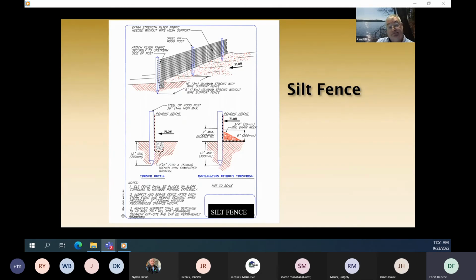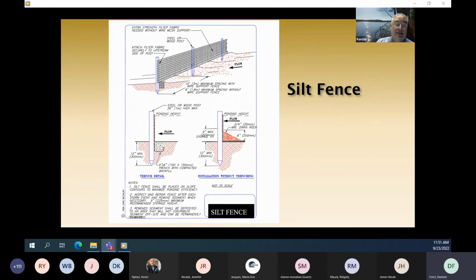It's fairly easy to put in. It's fairly easy to do it wrong. And it's fairly easy to design it wrong because we're not looking at what needs to happen for it. So the design of silt fence is a maximum steepness of 2-to-1 slopes. You don't want it on any steeper slope. You don't want to put it at the base of a 2-to-1 slope and hope that that's going to work. You need to set it off a little bit from that.